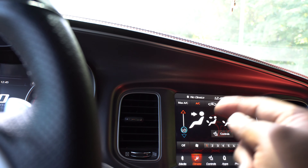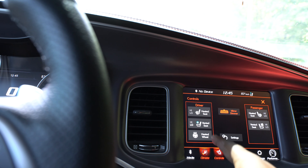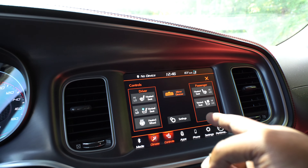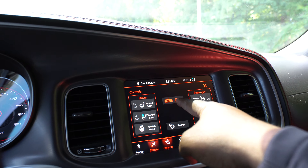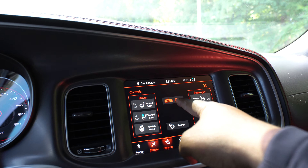Inside with the red guts looks nice. I like the alcantara in the middle - definitely a nice touch instead of it being full leather. As you guys can see, it goes up to 180 miles per hour. It is an automatic but you can put it in manual mode - drop it down and slide it over into manual, then shift up and down. You also got paddles up here. The entertainment system is pretty nice - you got your climate control, rear and front heated seats, and cooled seats as well.